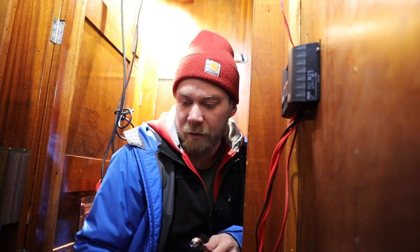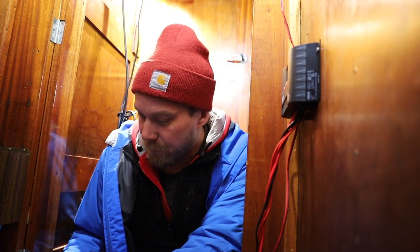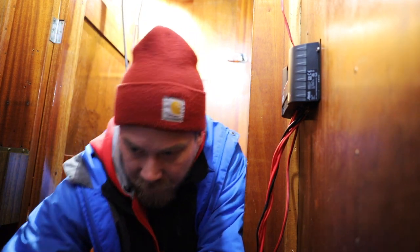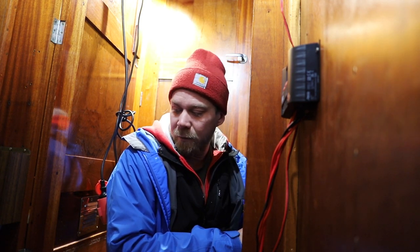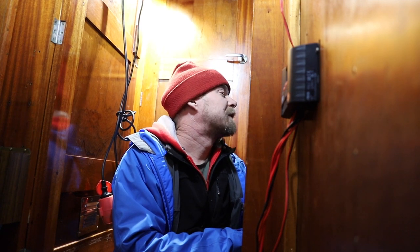So crank battery is loose, the secondary batteries are loose, and this thing is also considered done. So that's pretty much it for the insides of the boat for this episode. I still got some tinkering left on the boat, but nothing bigger.